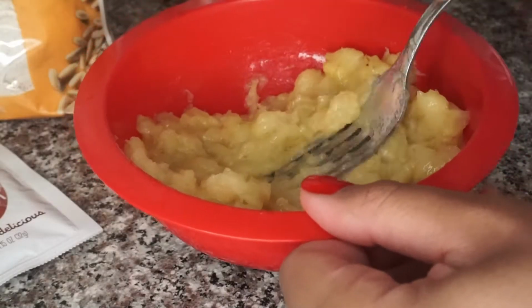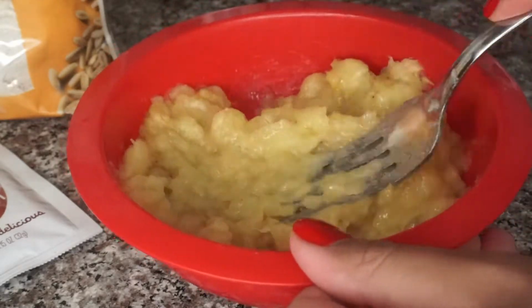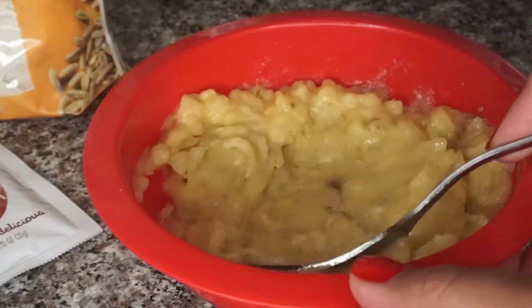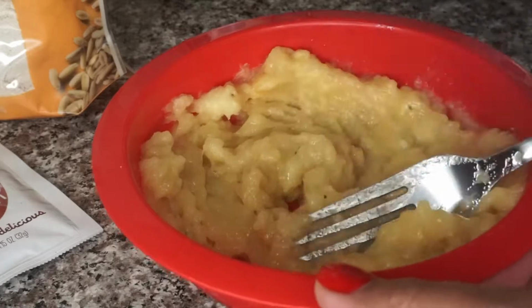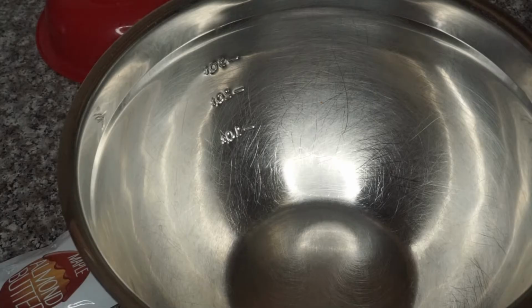Of course, I've mashed up some bananas. These are some super ripe bananas. I suggest you use 3 to 4. I only used about 2, and honestly, I wish I had about 4 because that banana taste is so delicious in your banana bread.